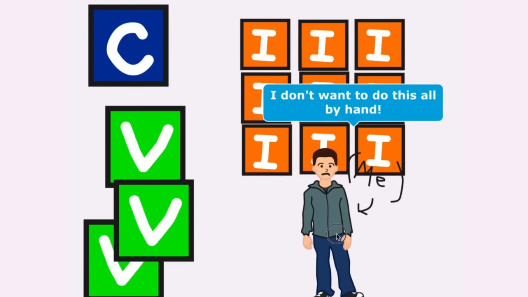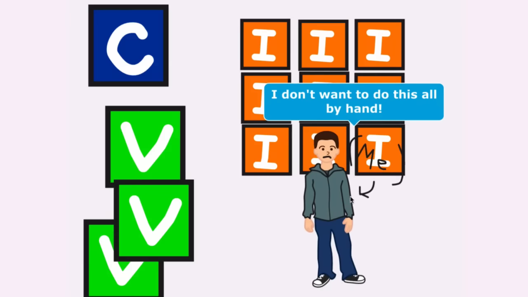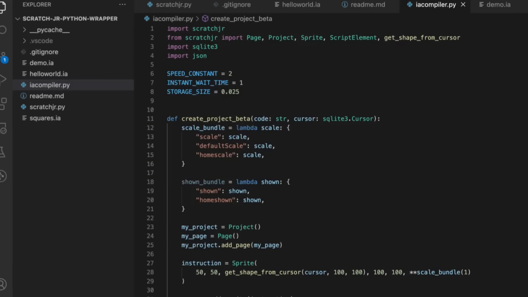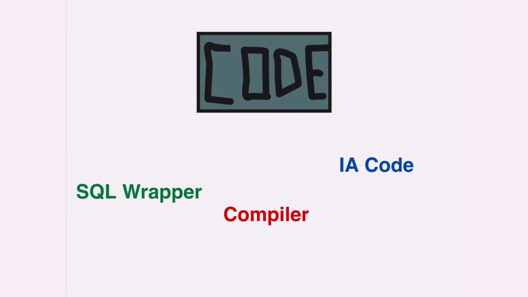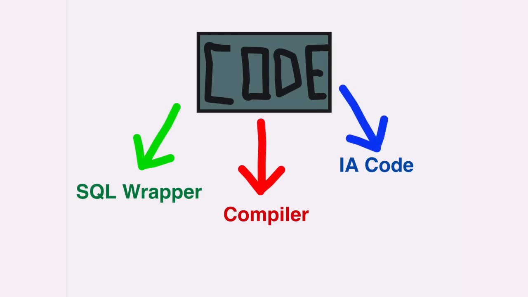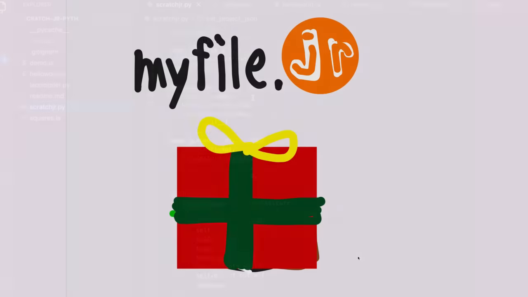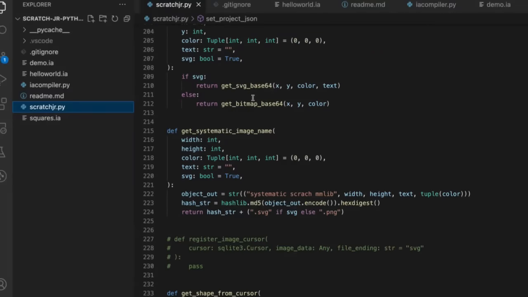To create a simple program this way could be possible by hand, but if we want to get any more complex, we're going to need code to do it for us. I wrote this in Python 3, sorry if that offends you. It really isn't that processing intensive, so there really wasn't a reason to write in a faster language. I split the code up into a few parts, but the only sections that are actually important are highlighted right now. Since the actual ScratchJr files are JSON in a local SQL database, and I don't want to deal with that, I wrote a wrapper library that pretty much covers up all the conversions to the final JSON form of the project.